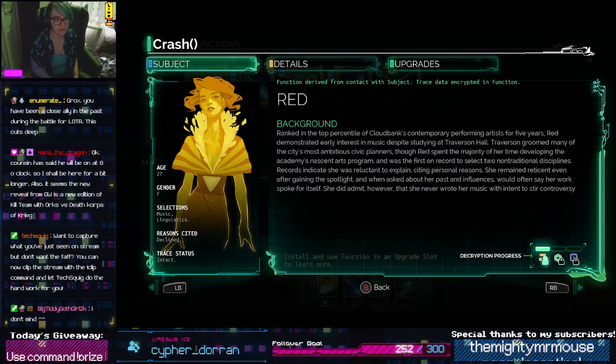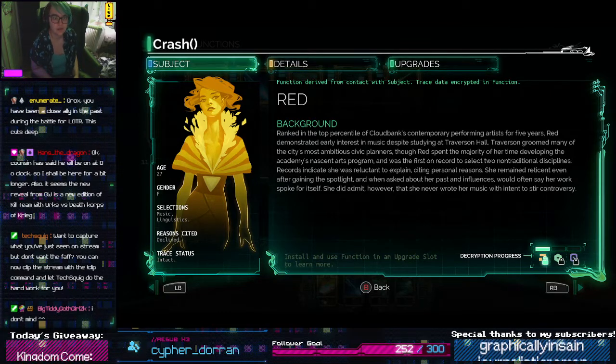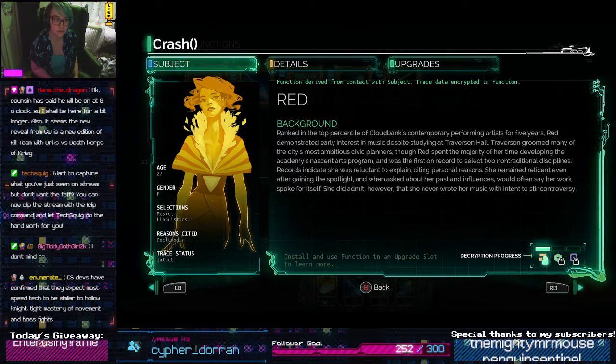Ranked in the top percentile of Cloudbank's contemporary performing artists for 5 years, Red demonstrated early interest in music despite studying at Transistor Hall. Transistor groomed many of the city's most ambitious civic planners, though Red spent the majority of her time developing the Academy's nascent arts programme, and was the first on record to select 2 non-traditional disciplines. Records indicate she was reluctant to explain, citing personal reasons. She remained reticent even after gaining the spotlight, and when asked about her past and influences, would often say her work spoke for itself. She did admit, however, that she never wrote her music with intent to stir controversy.